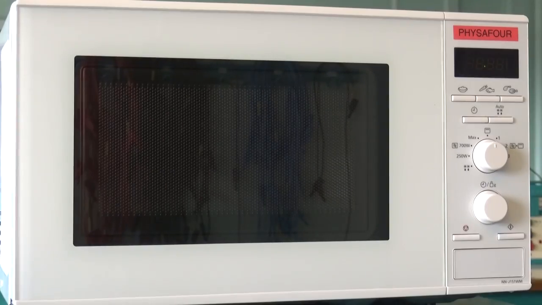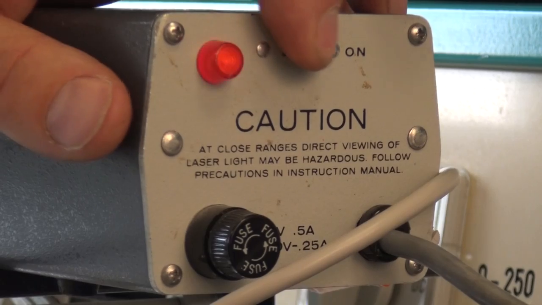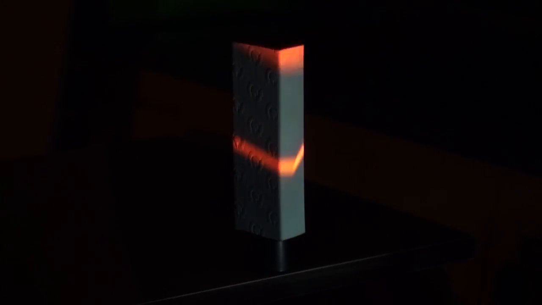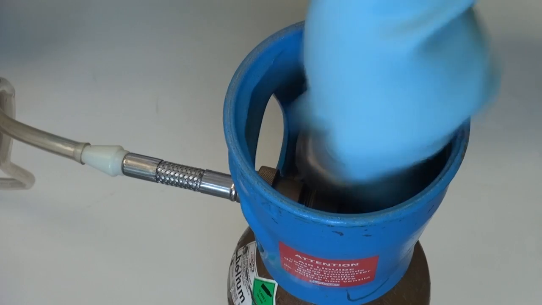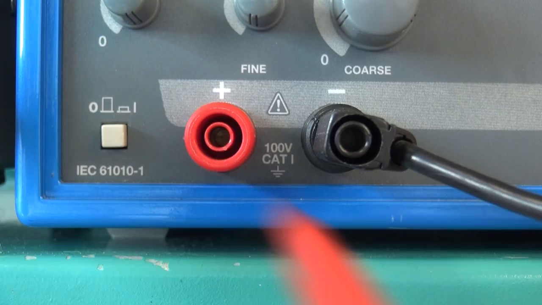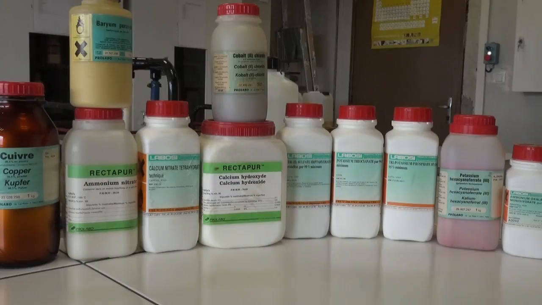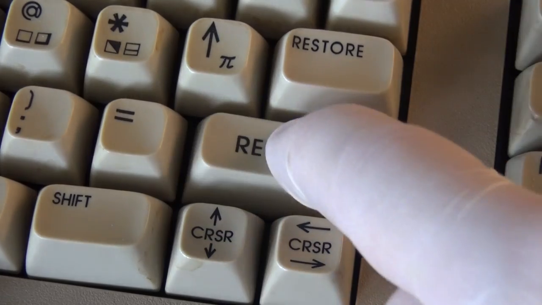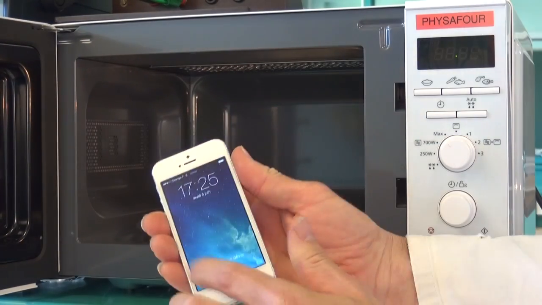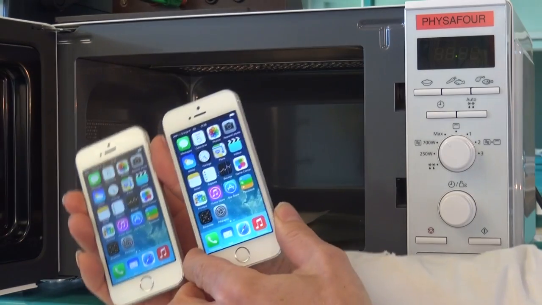Every home has a microwave oven. In this documentary, we will see how, using sophisticated electronic systems and specialized software, this equipment can be used in a particular way to recreate an iPhone using basic chemical elements that can easily be obtained from a scientific laboratory. It is one of the new, darker sides of the microwave oven.